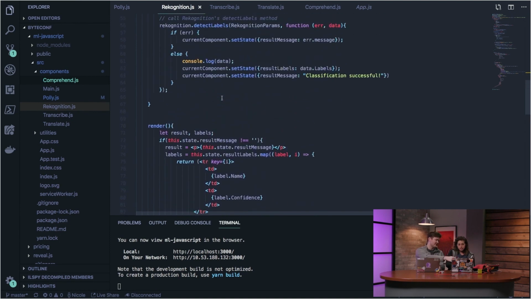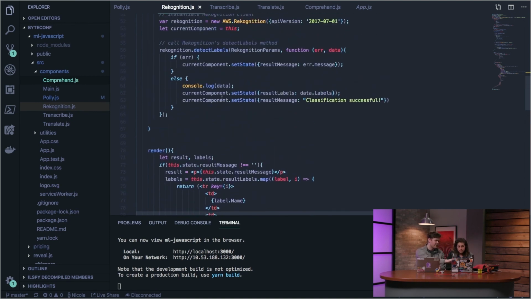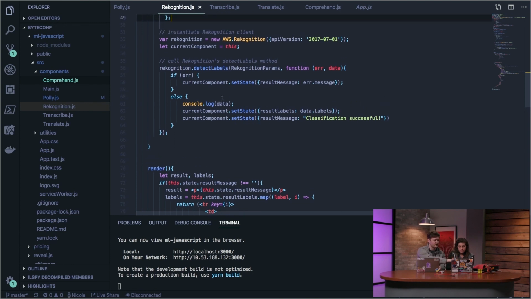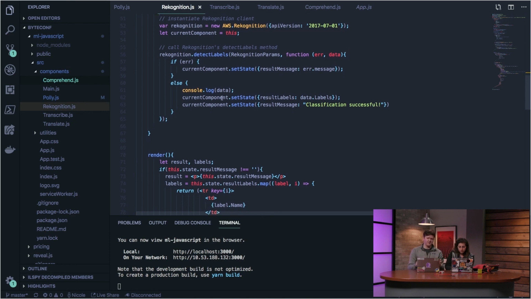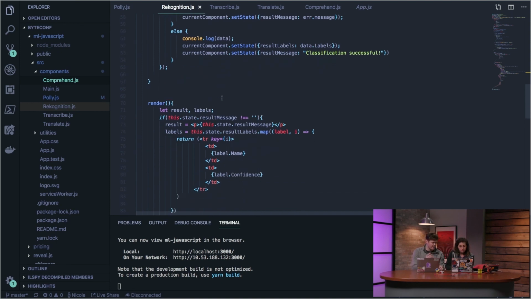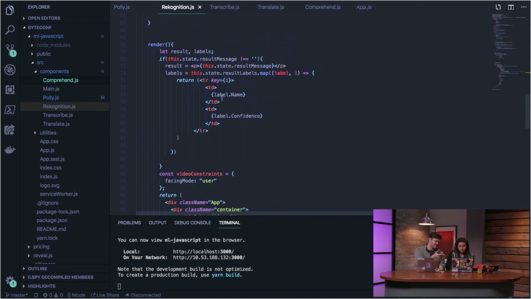Yeah, so we instantiate the Rekognition client right here. We are binding it to this component. And we have this Rekognition detectLabels method call. There are many method calls in Rekognition. You can do things like detectFaces in particular, which will return the coordinates to make bounding boxes. Or in our example, it's the general model where it will just detect whatever is in the image. So we call that, and we are going to collect the labels that it returns.